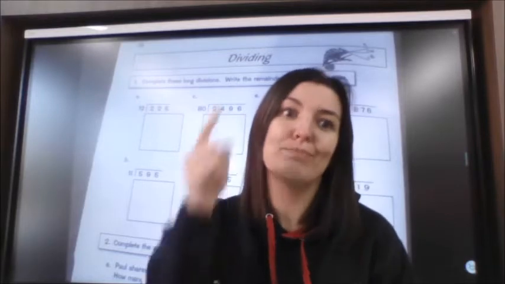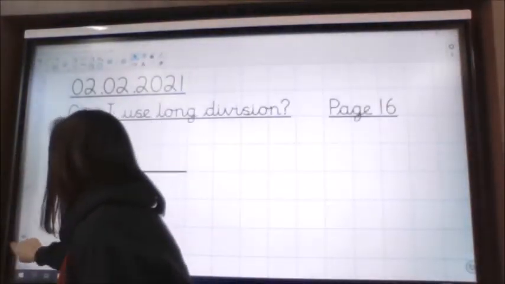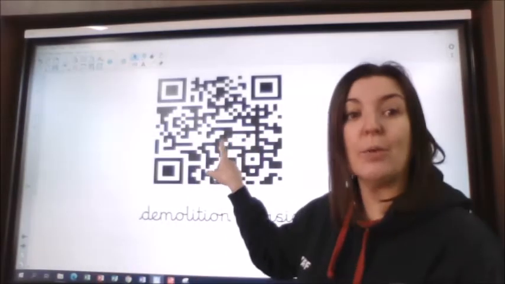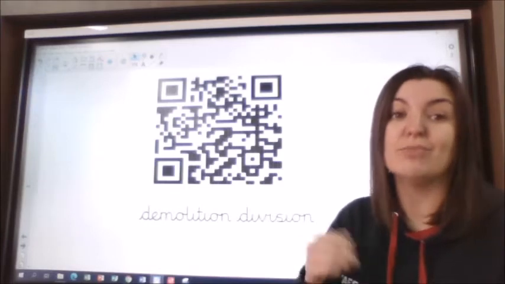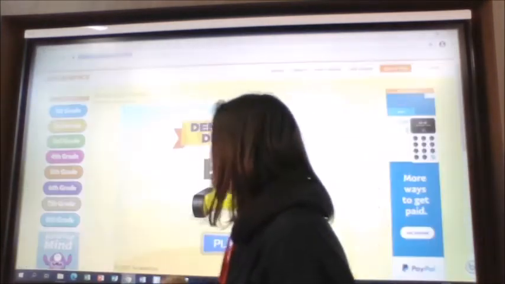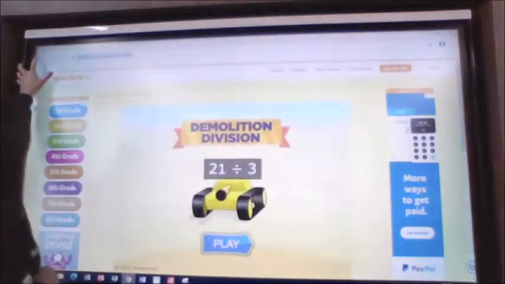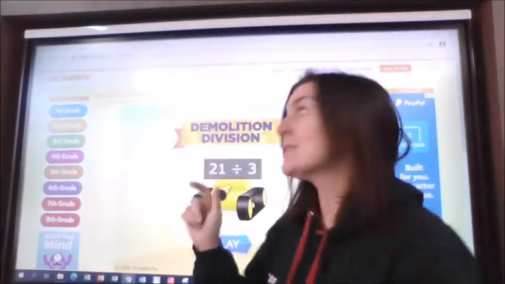Now, before you start, you need to warm your brains up. So I have got a game for you. I've put the QR code on here. So if you've got another device that you can scan the QR code on, do that. If not, it's called Demolition Division. You can type it into Google. Now, when I typed it in, it came up, it was the third one down. So it's this one here. Now, it's about remembering your division facts.